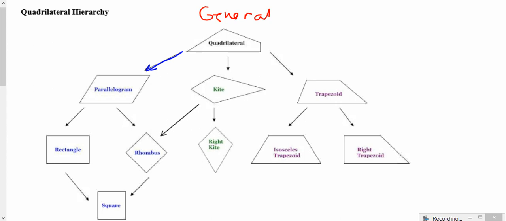And we've talked about these properties. A parallelogram has opposite sides equal length, opposite sides are parallel, and so on. Now if you take that parallelogram, which is a quadrilateral but has those qualities, and you give it more qualities, so down here you can say, well, we're going to take that same idea, but now we're going to add right angles. Well, now it's not just a parallelogram, it is one, but now it's even more than that.